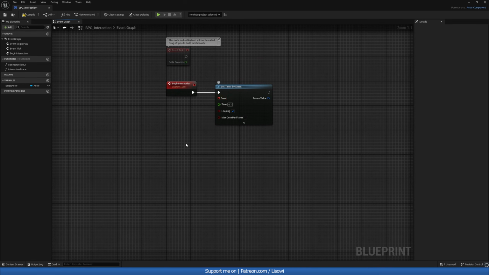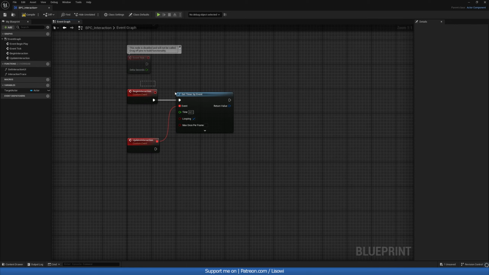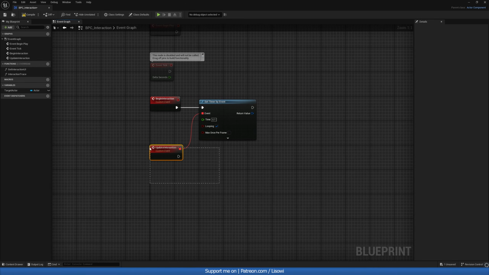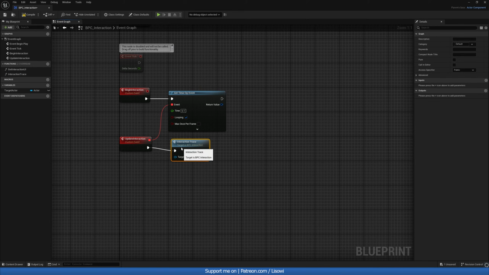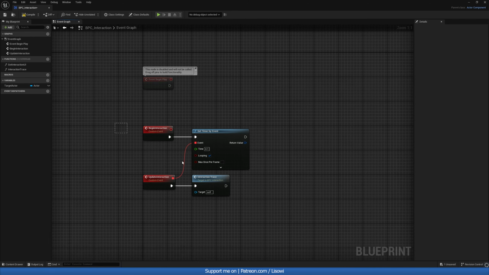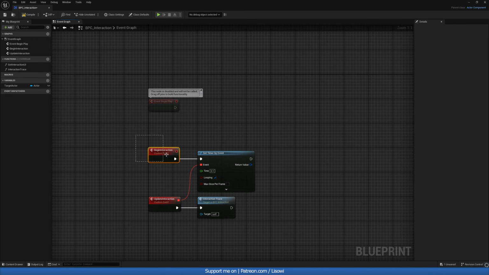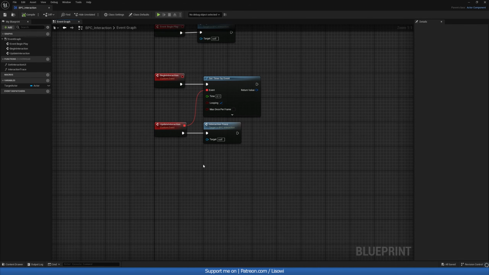And from this event, we will do another custom event called update interaction. And we'll connect it using this red event here. So it goes in, does this every 0.1 seconds, carries out this event. And this then will be our interaction trace done here. And we can get rid of event tick, and on event begin play, we'll start this whole cycle. So let's grab our begin interaction event just right there. And then all of this logic will be executed. Let's compile and save.